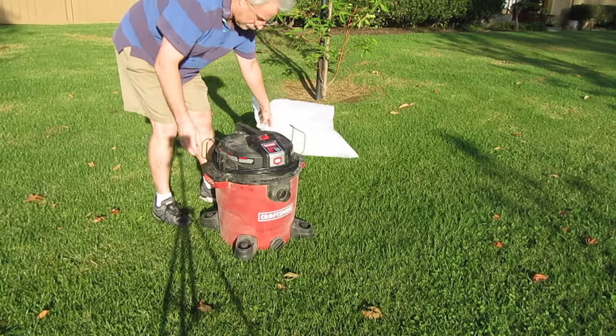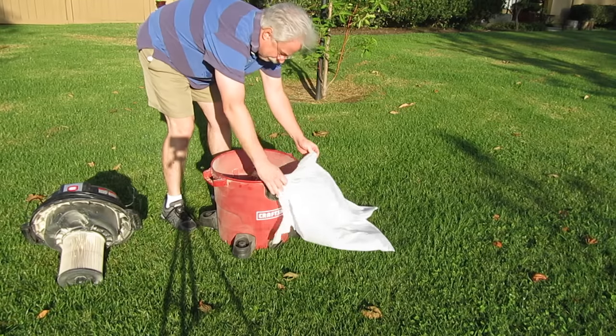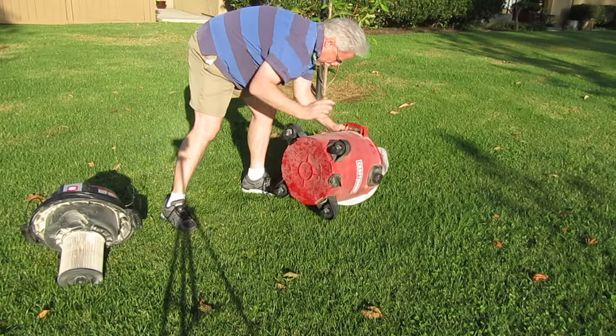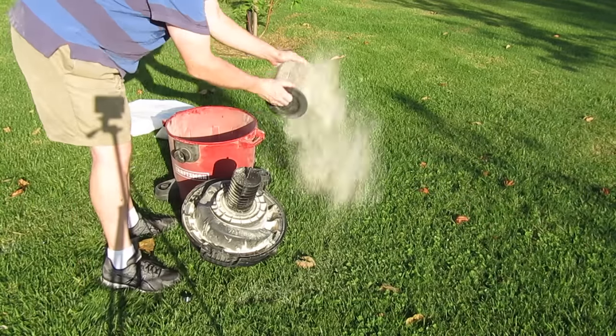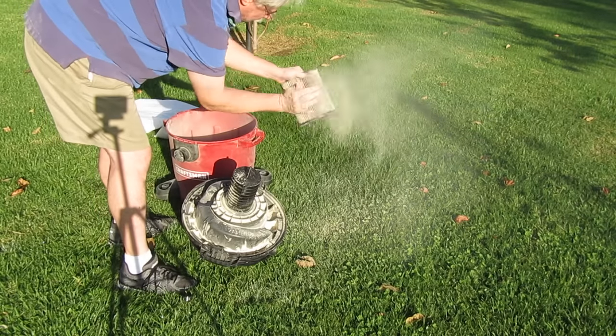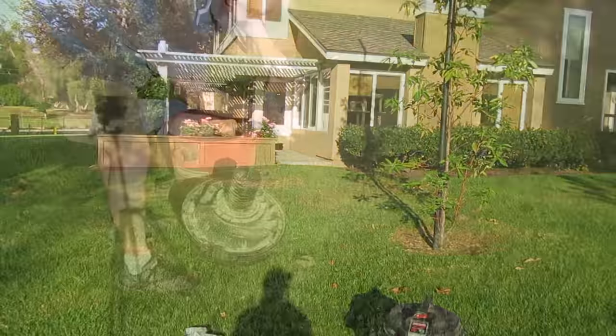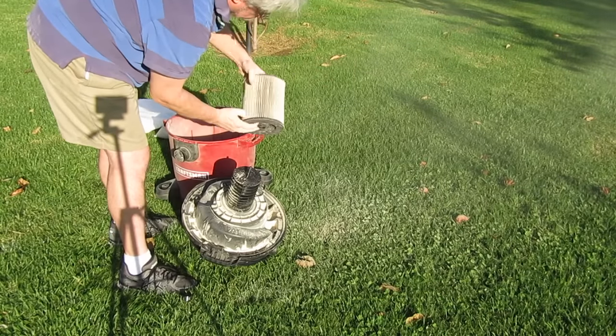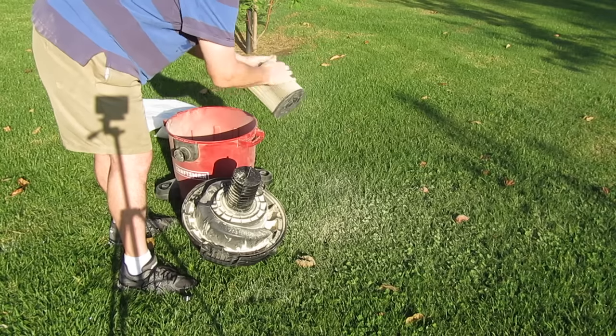OK, so what happens to all that dust? Well, obviously it ends up in the dust collector's dust bin. In this case, it's the body of my shop vac. And obviously, when the bin gets full, you need to empty it. Your dust collector will also have a filter, so you'll probably need to clean and replace your filter at the same time. Cleaning this type of filter is messy because the dust gets everywhere. I usually take it outside when there's a breeze, so the breeze takes the dust away. Just be careful where you stand and check to see who or what is downwind. Wouldn't it be great if we didn't have to clean the filter and never have to buy a new filter again? Well, there is a way to avoid having to clean the filter, or at least not nearly as often.